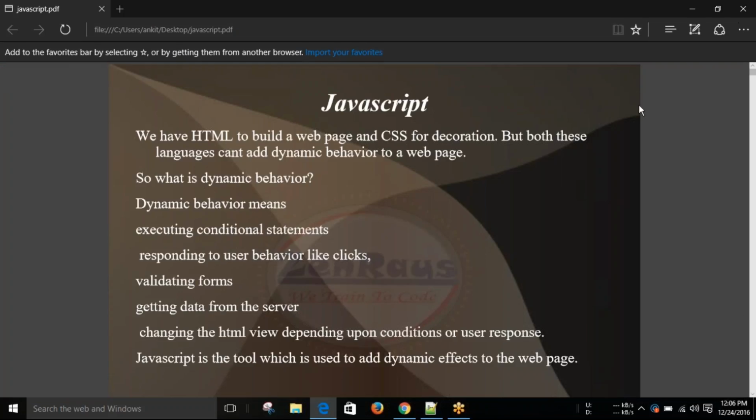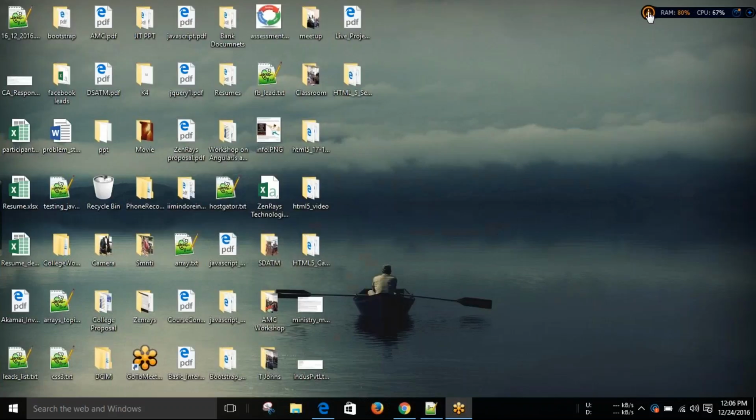Yeah. So my question to all of you is, is JavaScript an object-oriented programming language? It is an object-oriented programming language? No, is it an object-oriented programming language or not? No, guys, it's not. We don't have class in JavaScript. How do you create an object in an object-oriented programming language? You create an object using class. Yes. We don't have class in JavaScript.